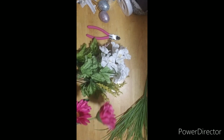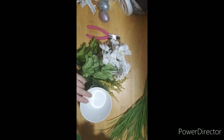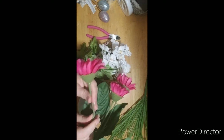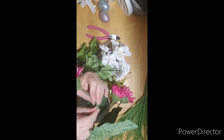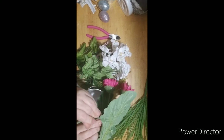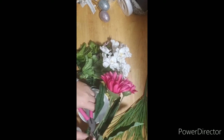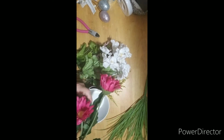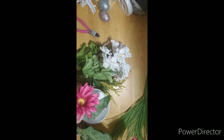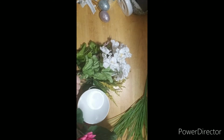All right. So for these, I sort of bend them up to decide how far I want them in. I need a little bit of a longer stem. Okay, I think I like that. That might be an interesting method to you, but that's just how I decide how long I want the stem to be. And then I just cut similar lengths.